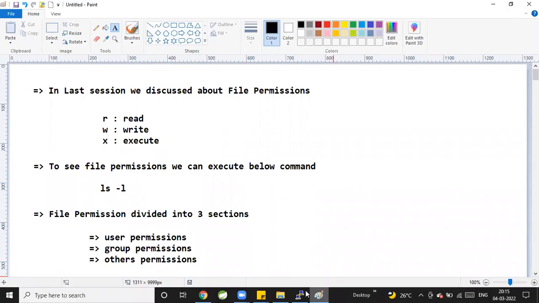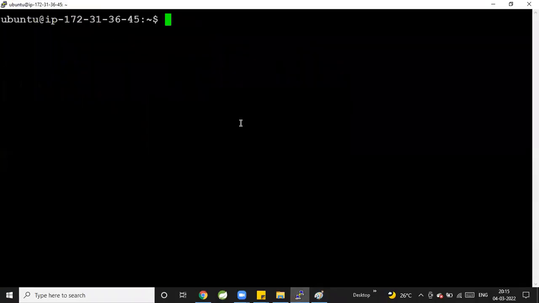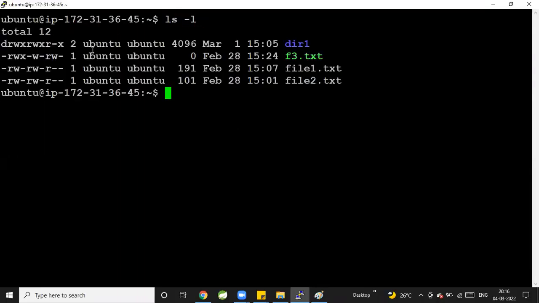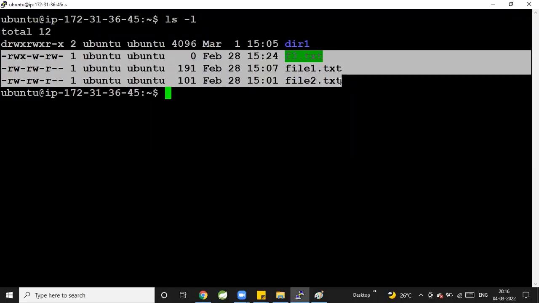Very good. How can I see file permissions now? I have started my EC2 instance, which is using the Ubuntu operating system, and I have connected to my EC2 by using PuTTY software. The ls -l command displays all the permissions of the files. D represents a directory, and hyphen represents ordinary files.